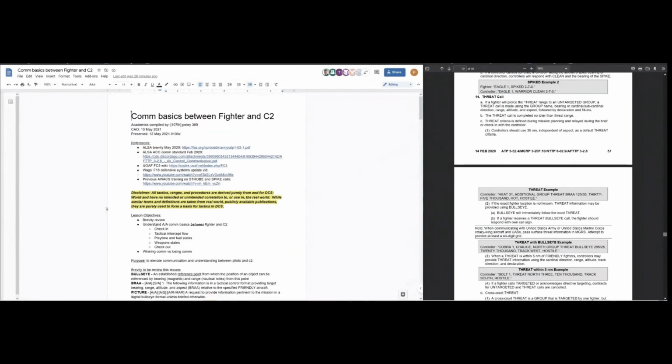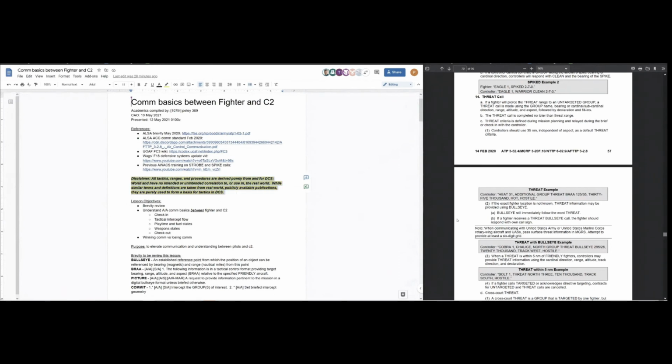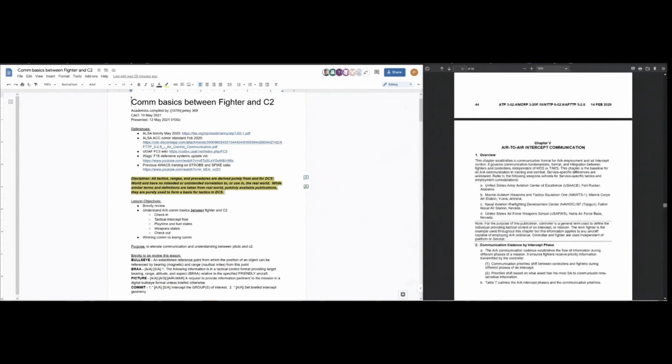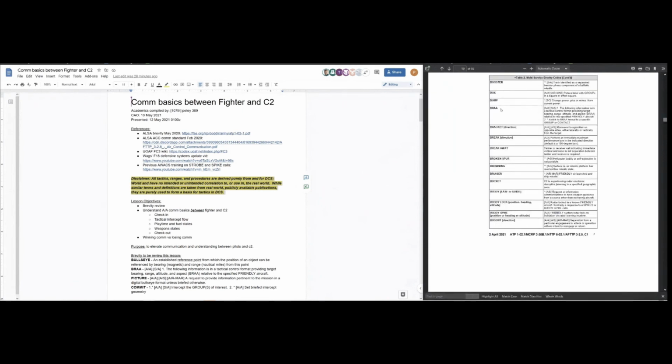Awesome. Again, references are at the top of the page, and the disclaimer stands. This is for DCS, and really the whole presentation came from Brevity definitions also. So that's a great resource. Check it out if you have questions, especially about definitions. All right, without further ado, we can hit stop tape, and Sheepy, the floor is yours.